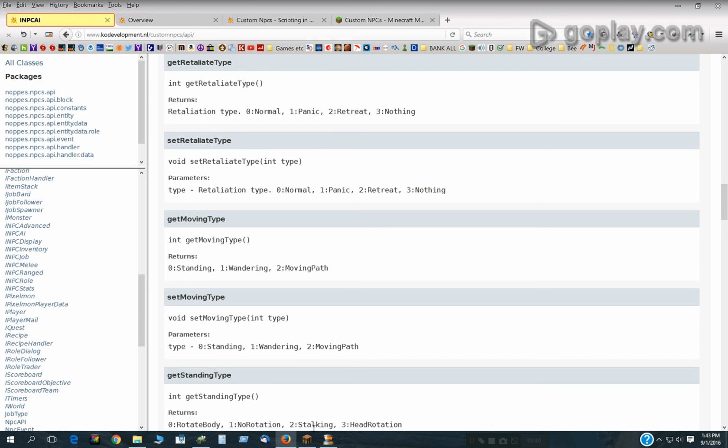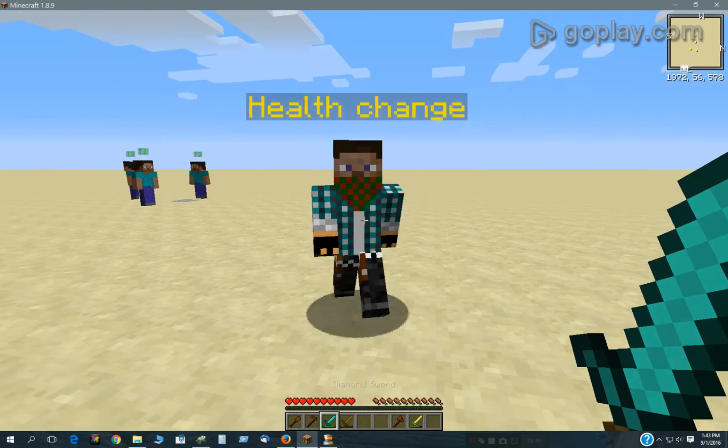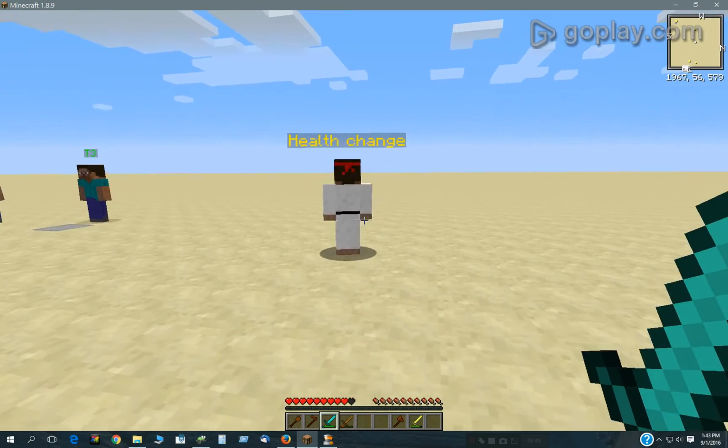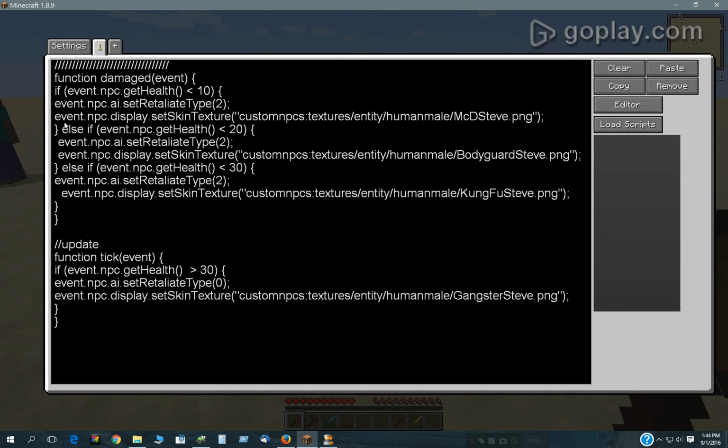Okay, so that's how you do it, and it's fairly simple. In 1.8 and lower, you would put those things under the hooks, and you wouldn't need the events. It would be of a similar format. You wouldn't need the event or the display, so it would be similar in 1.8. The flow of it is that you're just checking the health after the damage, and then setting some new skins or whatever you want. Like I said, you can set size, what's in their hand, whatever you'd like.